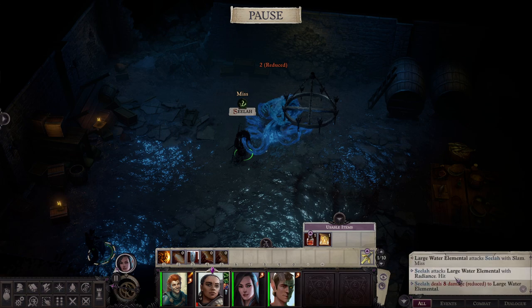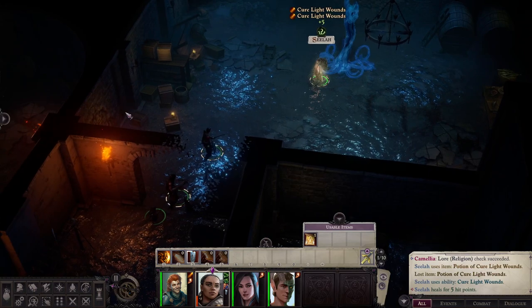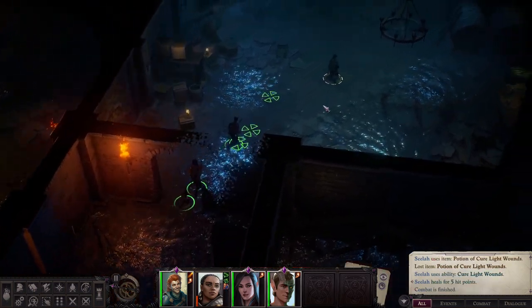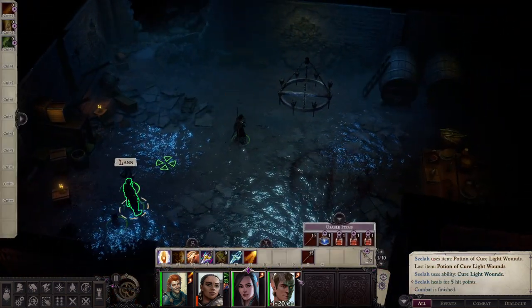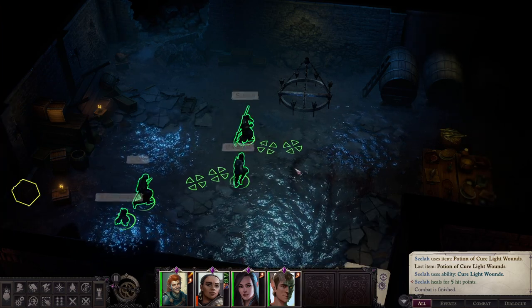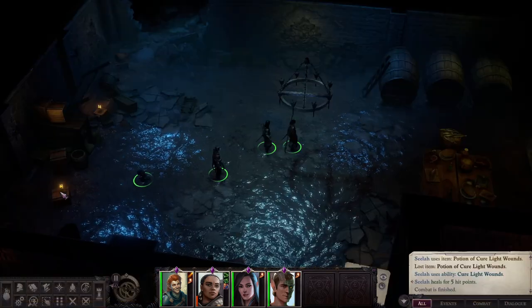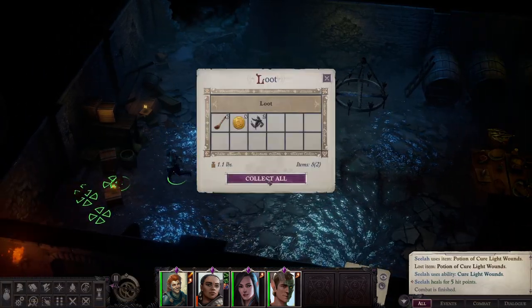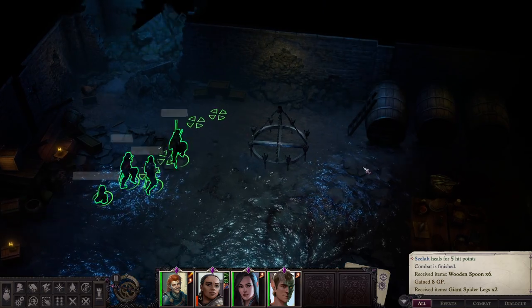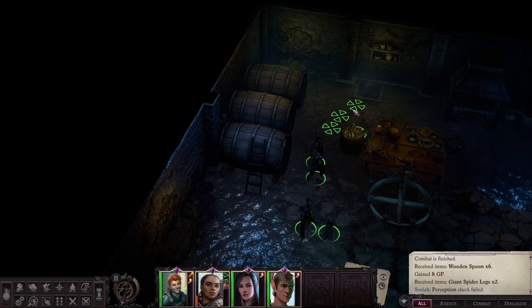We did it. Did we do it? Camellia killed him with the crossbow. Camellia killed him. Well. I'm very happy about this. Now we can go back to this, and yes, we just got a lot of experience. That's it, nothing else.